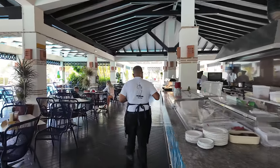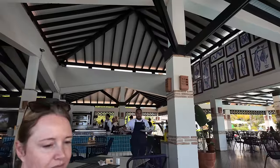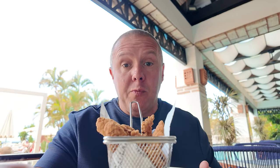I was honestly really impressed with the pool bar. The staff were running around making sure everybody was served — service with a smile. They worked really hard. I've never seen a pool bar like it. Usually you help yourself, but not this time — they bring it right to your table. For pool bar food, I'll say it once and again: look at the presentation. This is possibly the best pool bar food on an all-inclusive I've seen, especially for a four-star.